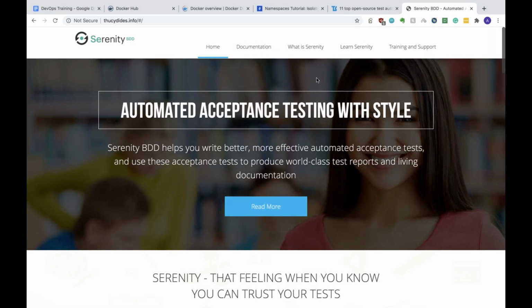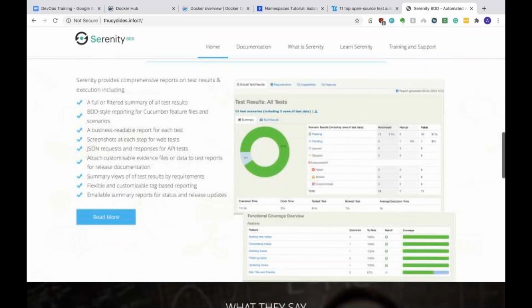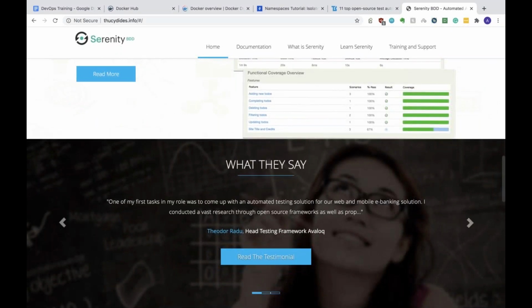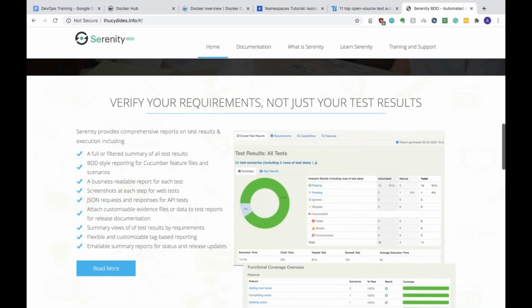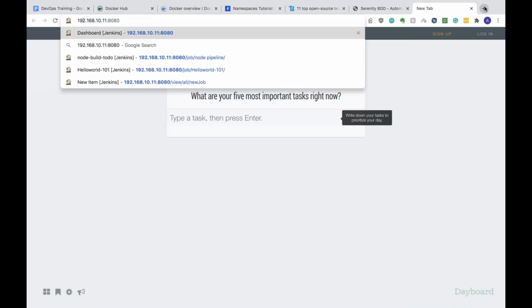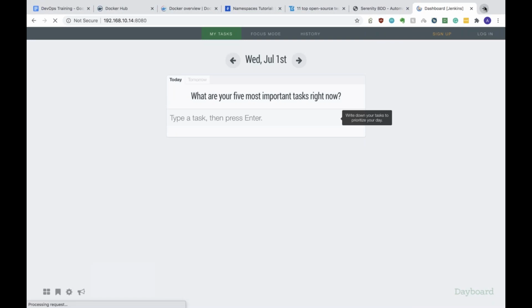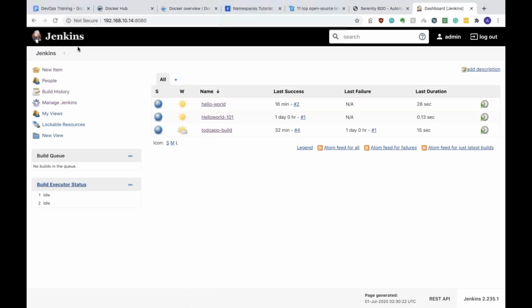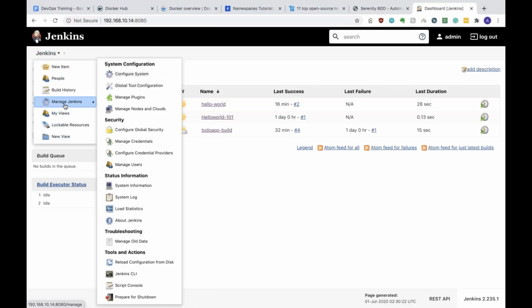This is a test case development suite. Your testing team will actually use this, but you integrate this in Jenkins. So go to Jenkins, go to plugins, and integrate that.